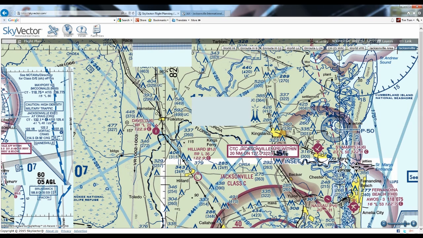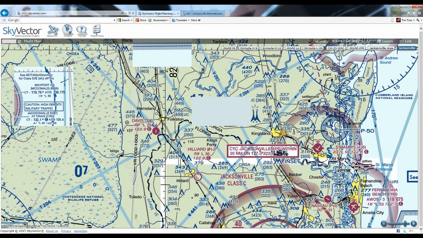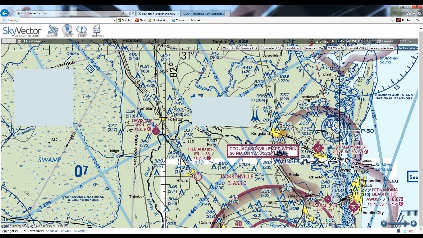The first line of the info tag is Davis and 3 Juliet 6 in parentheses. Well, that's quite obvious. That's the airport name and its identifier. So this is Davis Field, identifier 3 Juliet 6. This is Hilliard Air Park, identifier 01 Juliet. It just says Hilliard or Davis, it doesn't say airfield or air park, but that's the name. So if you're talking on CTAF at these airports, this is the name you use.